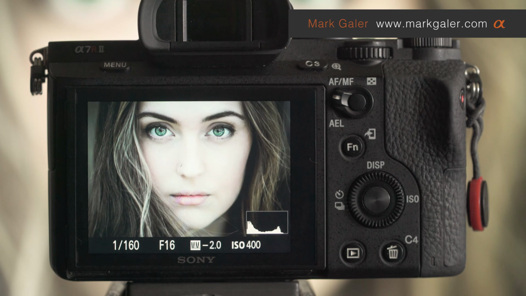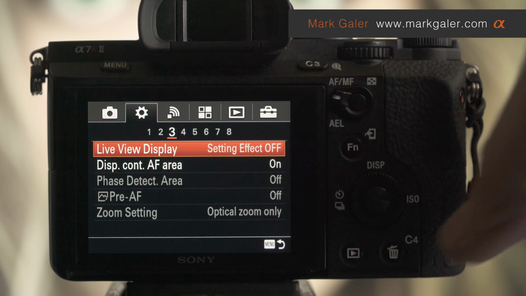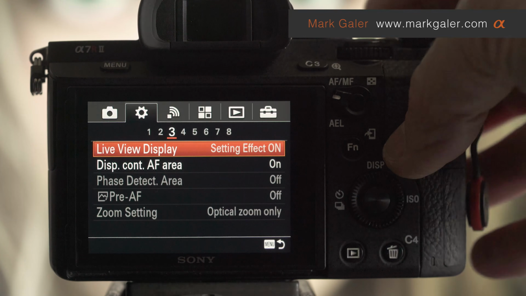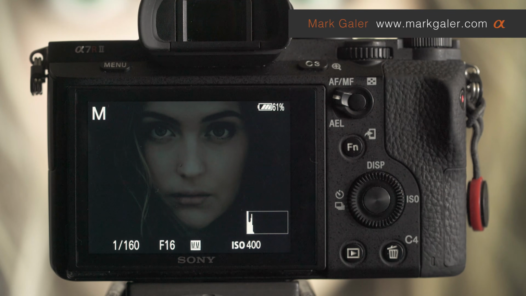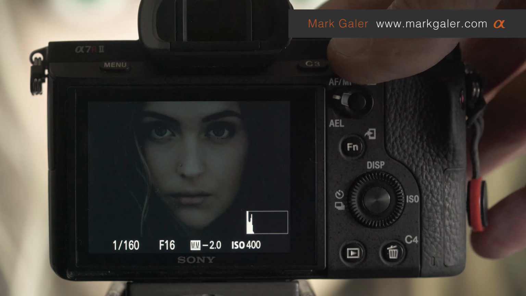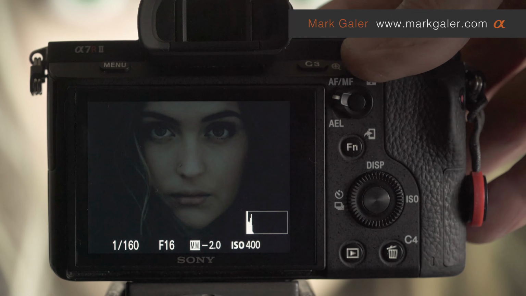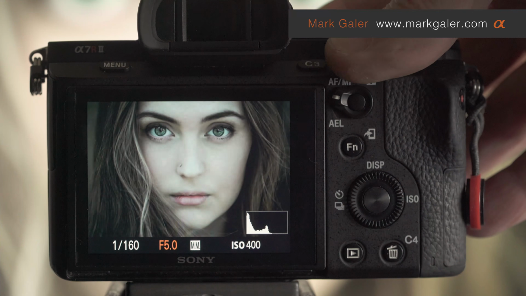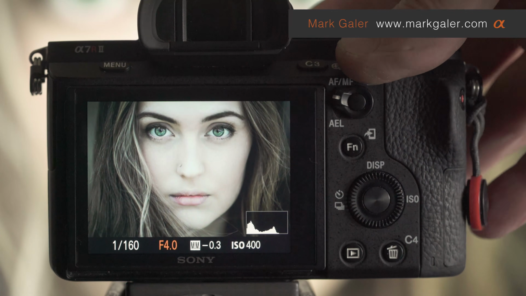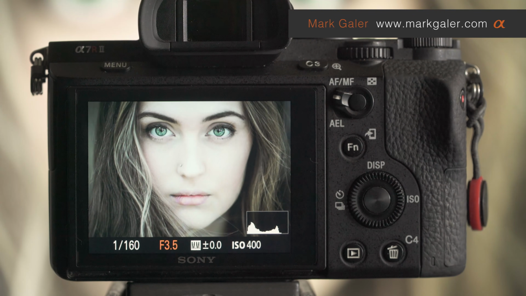And when we're finished in the studio, just remember to put that setting effect back on so that when we're working outdoors in ambient light, we can see that our exposure is underexposed, and if we're in manual exposure we can just open that aperture or make the exposure compensation adjustments in aperture priority or shutter priority using the exposure compensation dial.